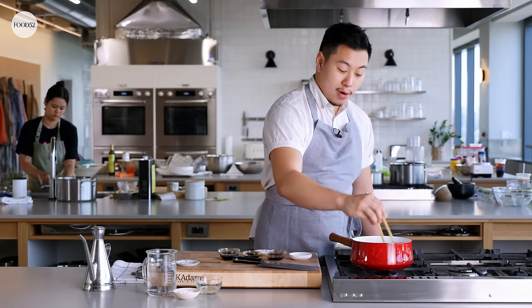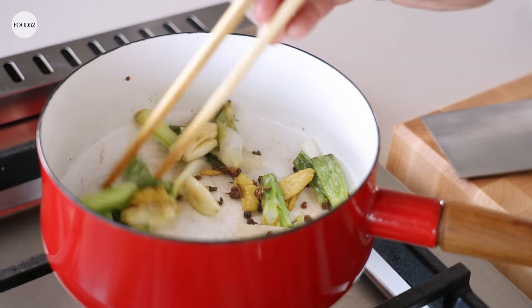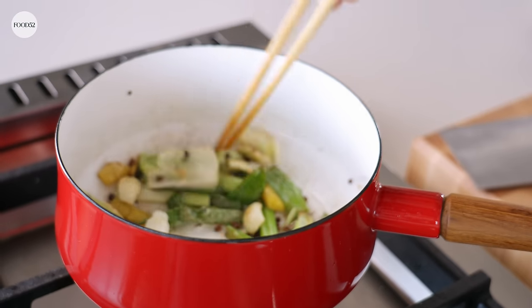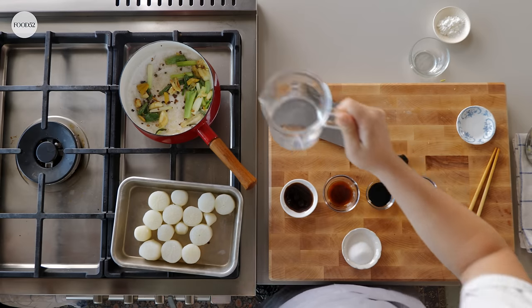If you don't do this part correctly, your sauce is not as flavorful as it could be. You can start to smell some of that spice, some of that Sichuan, some of that nice citrusy notes. Scallions are starting to break down, they're starting to caramelize. Garlic's picking up a little bit of a golden amber color, as is the ginger. Okay, now we're seeing a good amount of golden brown color. We're going to very carefully pour cold water into hot oil. Watch for the splatter, because you're putting water into the pot.